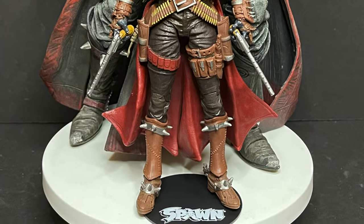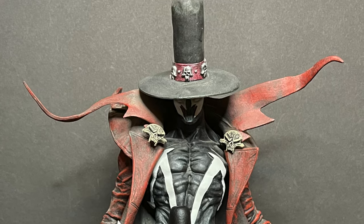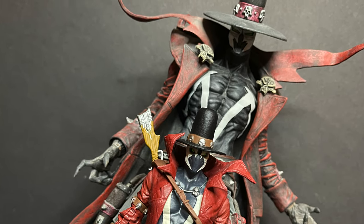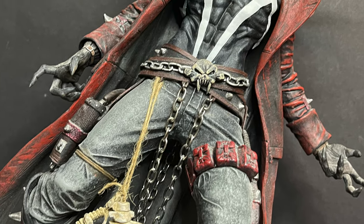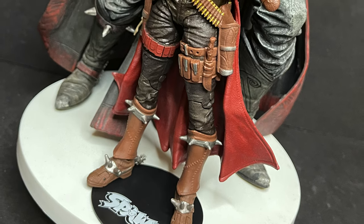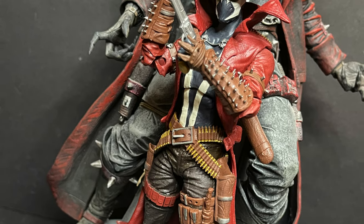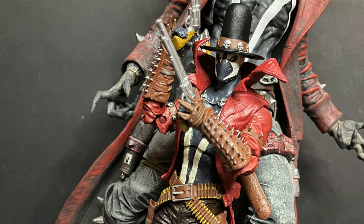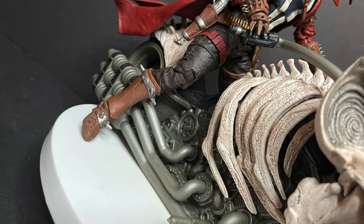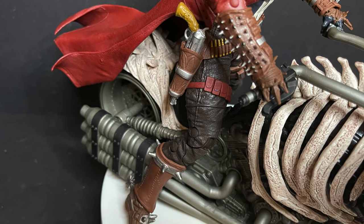In keeping it with the original Spawn toy line, these are actually taller figures than the original, so it does differentiate it in that sense. I did not forget about my old-fashioned Gunslinger Spawn — one of my pride and joys from my Spawn collection. Giant 12-inch Spawn. They did do the smaller shrunk down seven-inch version for the classic covers, but this is the one I got many, many years ago. I love this thing. It's nice to see the contrast between old and new. You're not going to top this for me — the paint apps, the stylization. I don't need the articulation, he just looks amazing on the shelf. With the new articulated Gunslinger Spawn it is very, very cool. I thought the motorcycle might work for him, but he sits a little bit too high and his duster gets in the way.